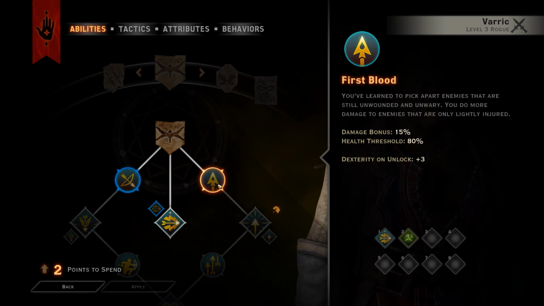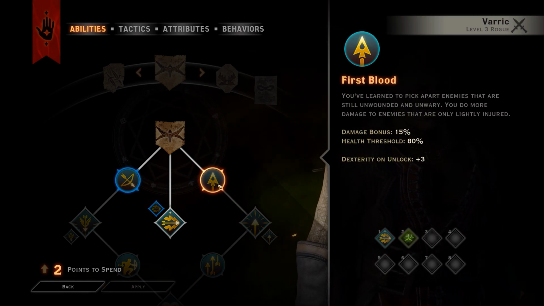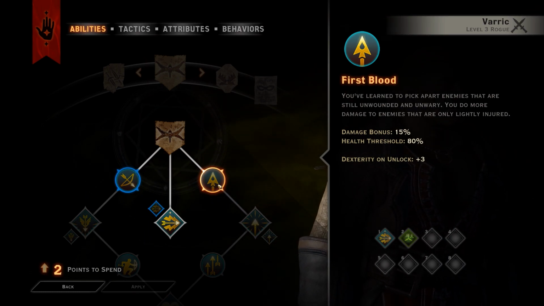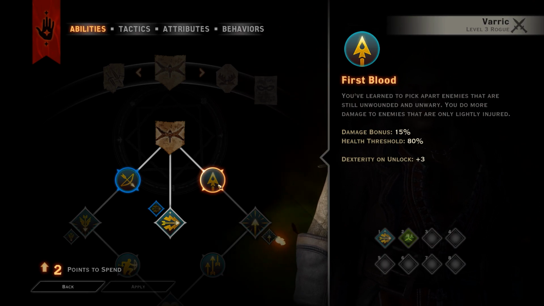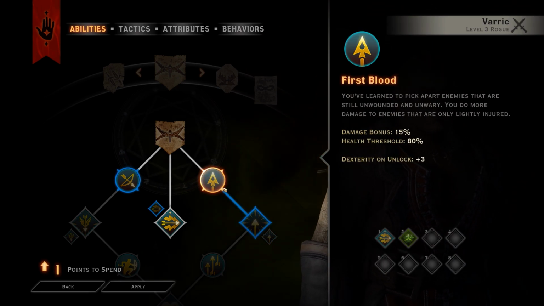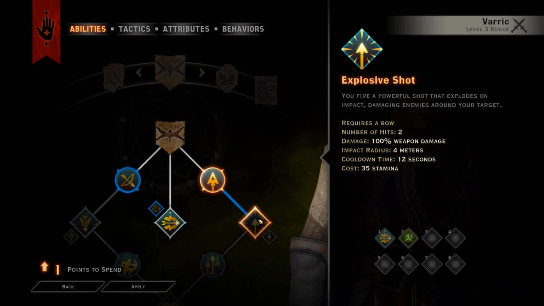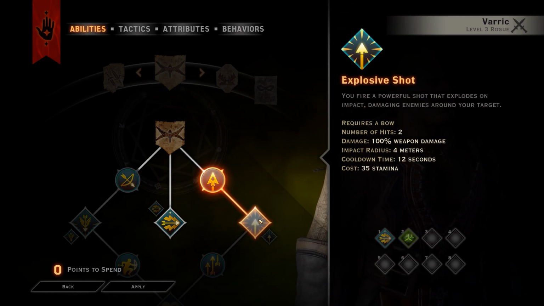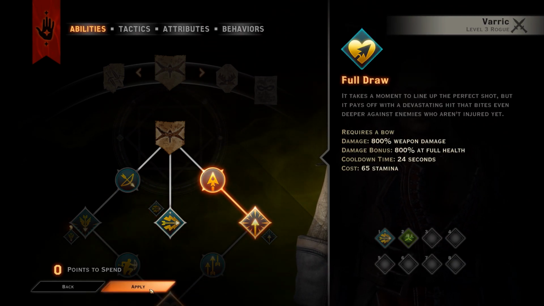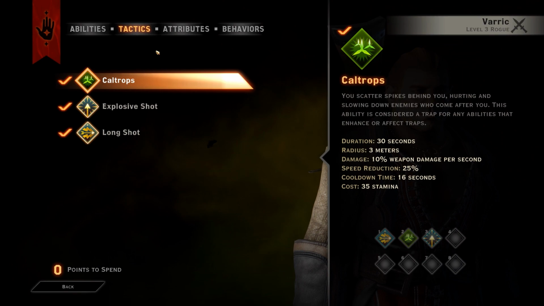So, you do more damage to enemies that are only lightly injured. Damage bonus, 15 health threshold, 80%, dexterity to unlock. What is this? Explosive shot? Yeah, we're gonna do this route. And then explosive shot. Yeah, I like that. Because this just doesn't make sense. If we were in, like, dungeons or something, that would make sense. But I don't think it makes sense now.